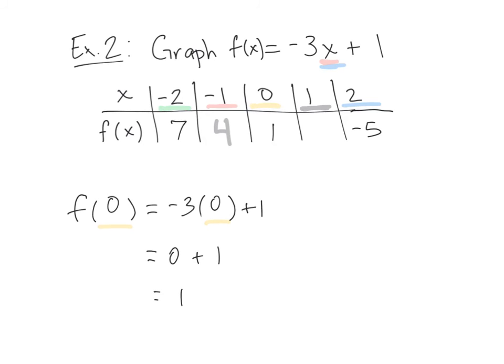Last one for you to try is an x value of +1. So go ahead and input an x value of +1 and enter your answer when you're ready. All right, so taking a look at that one, -3 multiplied by 1 is going to make -3, plus 1 is -2. So my output value when x is +1 is going to be -2. Now that we have our table, we can go ahead and construct our graph by plotting the points, and I'll do that on the next screen.